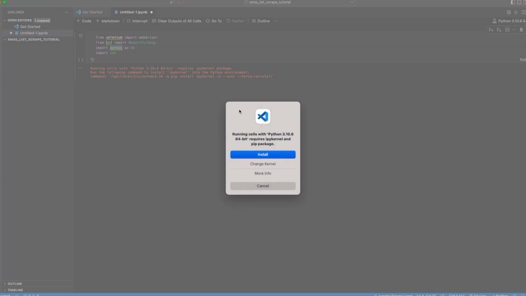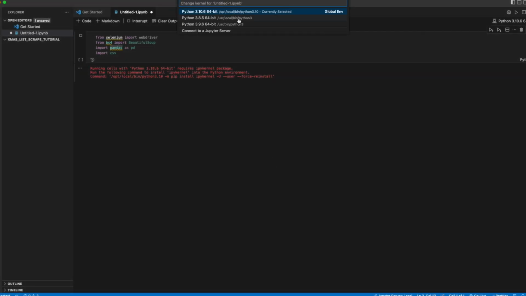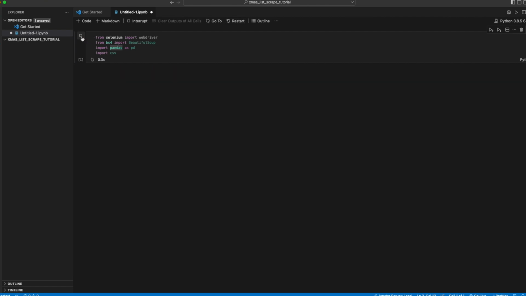So if I do that and run it again, I'll click change kernel. Those are called kernels, so I'll try the next one and see if it works. And the next one did. Usually you only have to do that the first time you open up this file. As you can see, it's saved as an IPYNB file, and that's for Jupyter Notebook Python. Once you open this file and run it once, you just choose one and you're good.